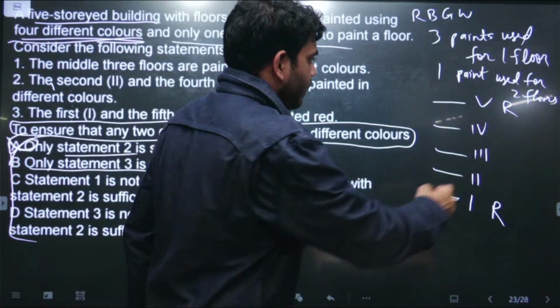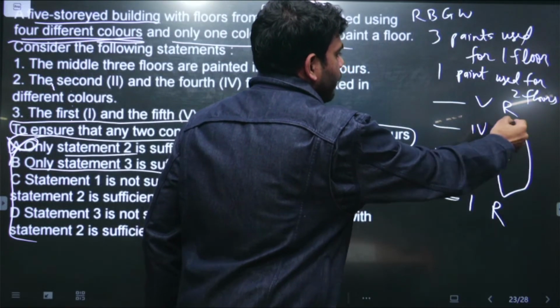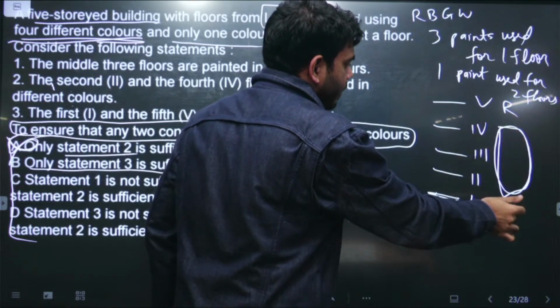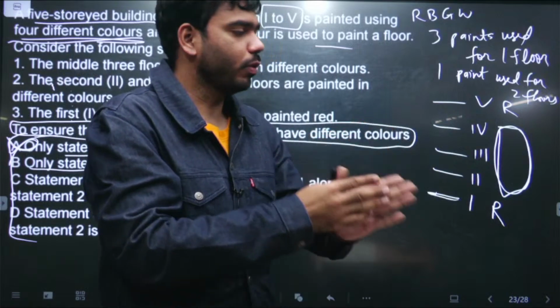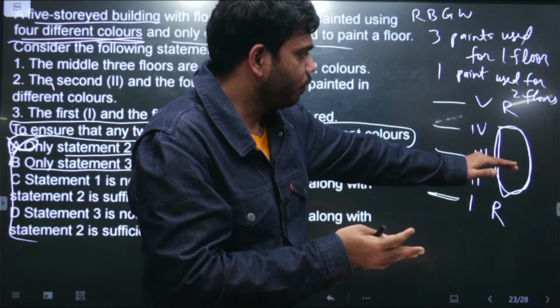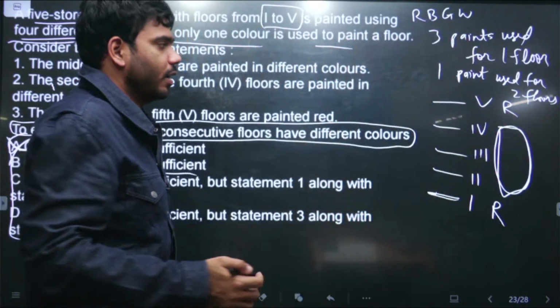So obviously, then the remaining 3 paints will be permuted in these 3 floors, and there is no way that these consecutive floors, मतलब these floors with the same color, are consecutive. ये तो एकदम अलग अलग है ना. और the remaining 3 floors में the remaining 3 colors will be there. So this is sufficient enough.